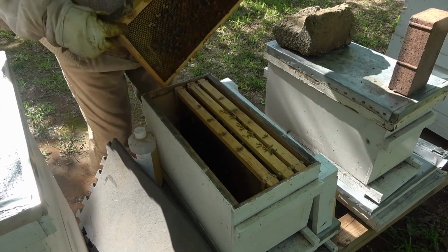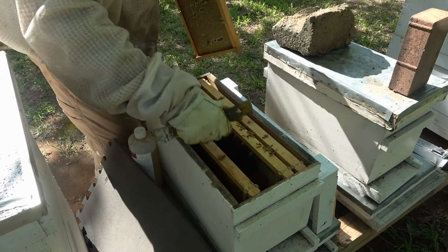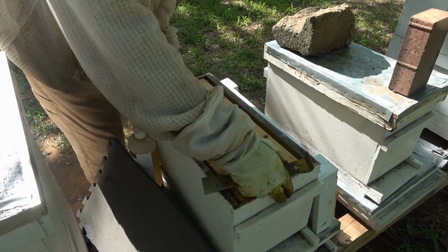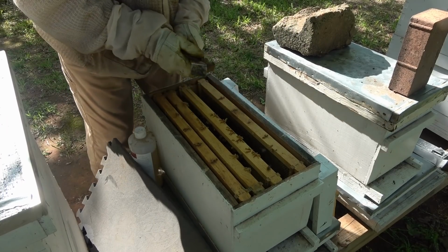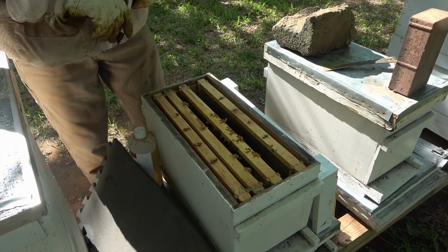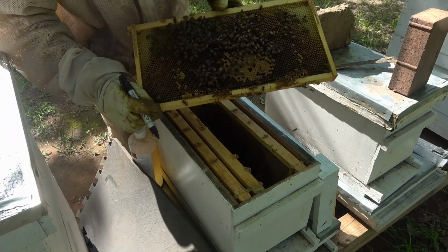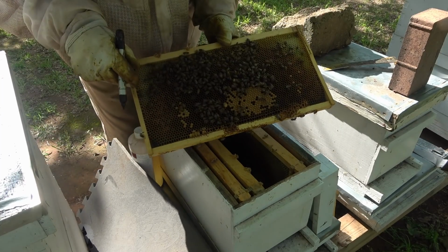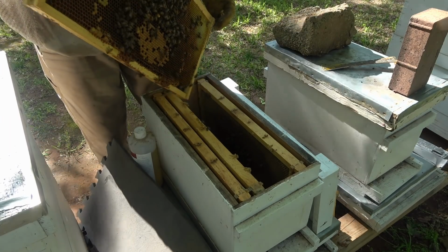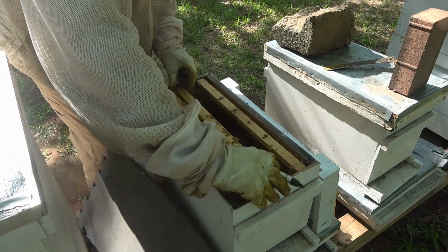Here's pollen. I'm going to put this pollen frame over here so it's close to that brood. I'm going to do the same thing with this other one. I'm going to mark these queen cells where they're at. I think I marked them all. Looks like there's 4 on there total, or 5. So they need more bees in here.